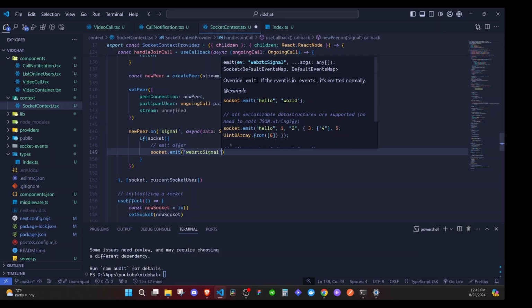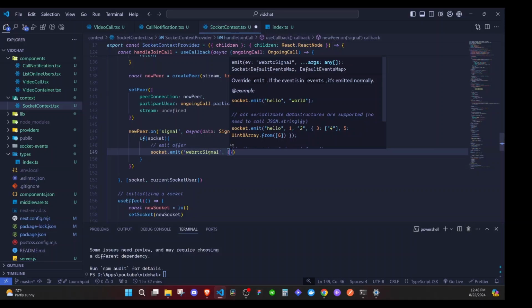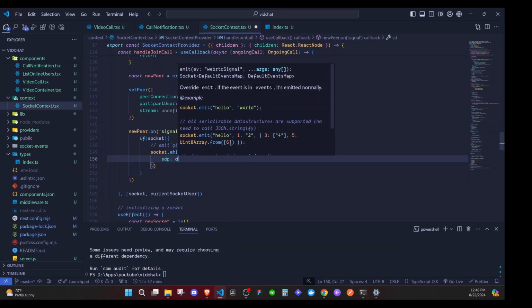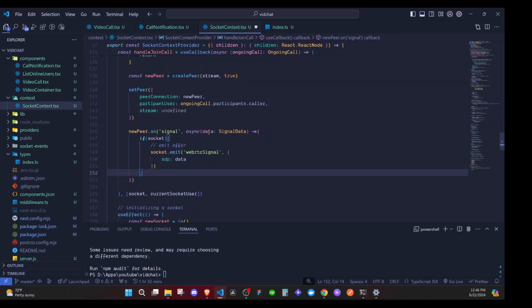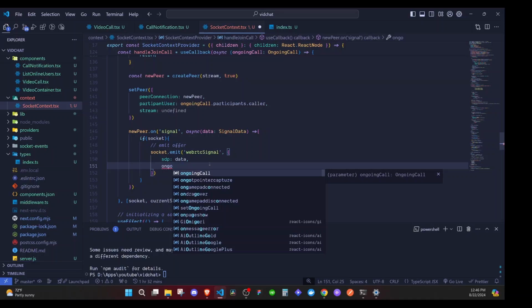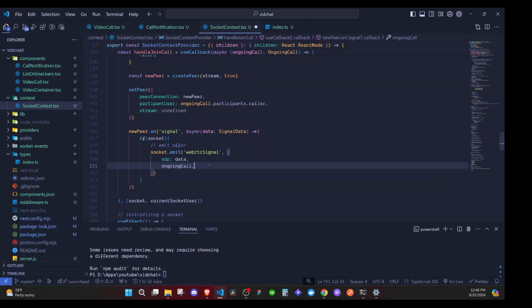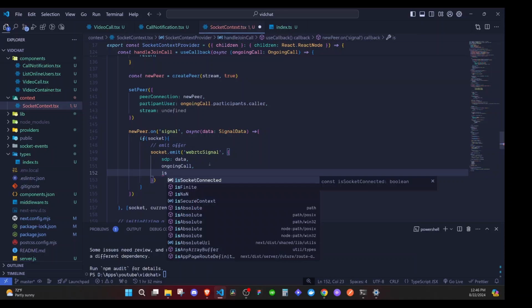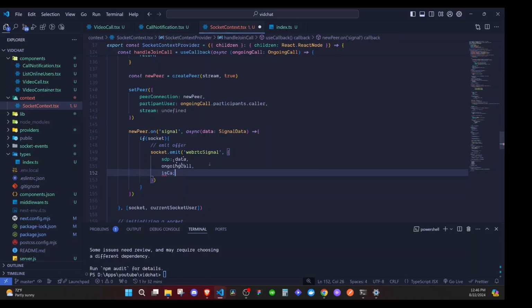and the video call will start flowing on. So again, if you get confused, go back to the last episode where we had that diagram. Here we are emitting the offer and we pass the data, which is SDP data, and that data is this one here, which we get from our peer signal. And here we'll have our ongoing call, for more information about the call, and is caller here will be false.